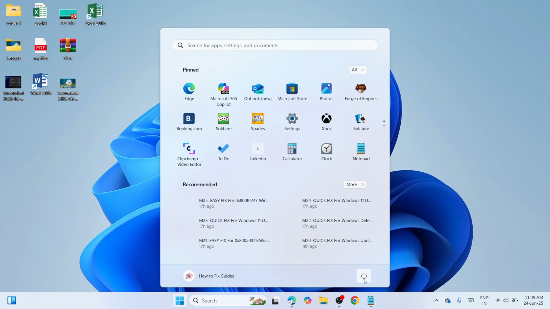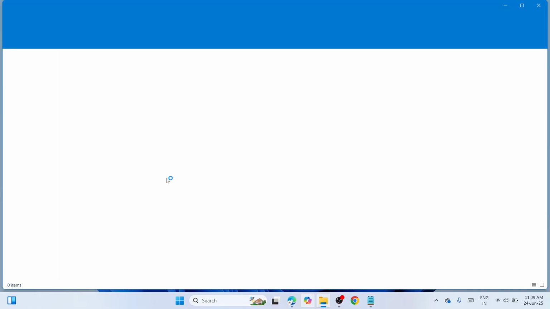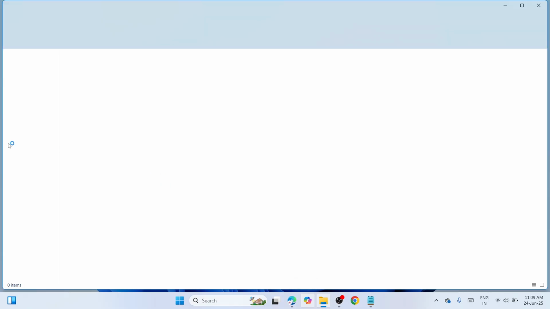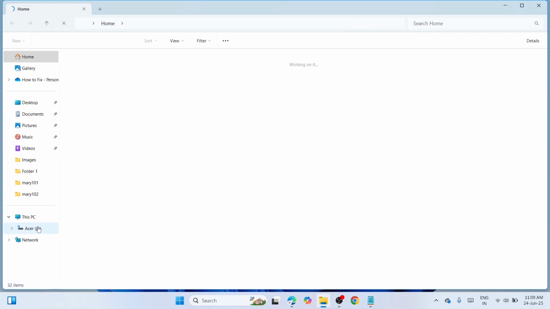And our next solution would be to clear up the files under the software distribution. So how can we do that? You need to open your File Explorer. At the taskbar, open it. And then, once File Explorer is open, navigate to the left pane and find This PC, and under it you can see your C drive or local disk. Please open the C drive, and from here you can find Windows.